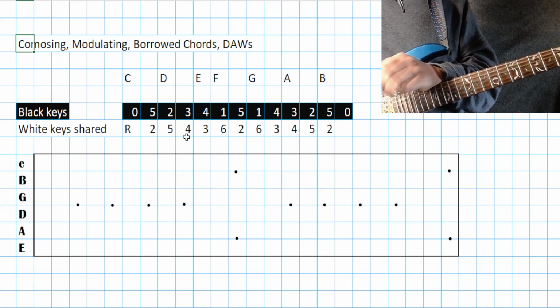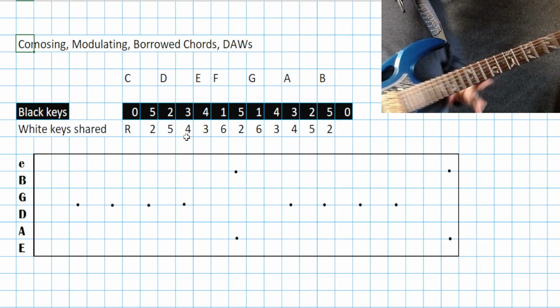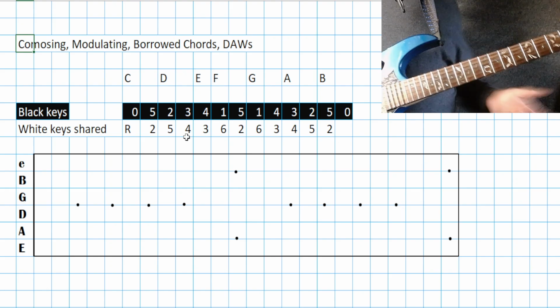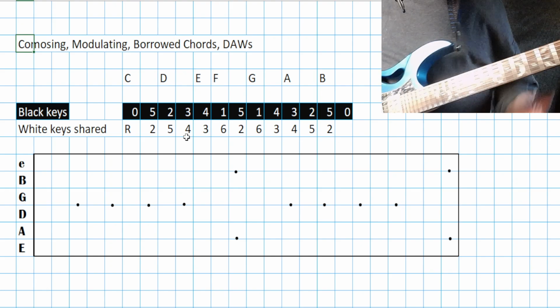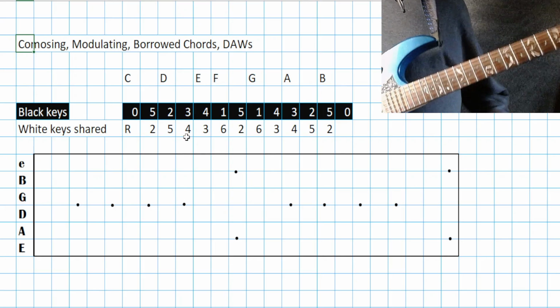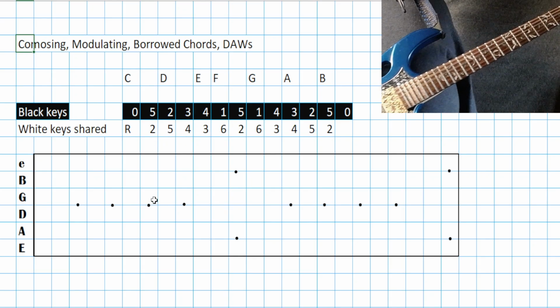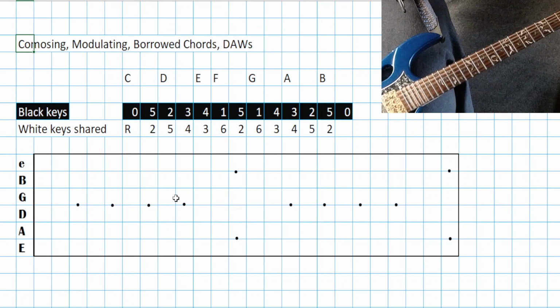But you're sitting at your guitar, you're at your digital audio workstation, and you don't have the circle of fifths to look at. It should be hanging on your wall probably, but you don't have it to look at, and you just want to know this off the top of your head with your guitar, maybe a keyboard sitting in front of you. It's pretty easy to know. So, here's what we got.